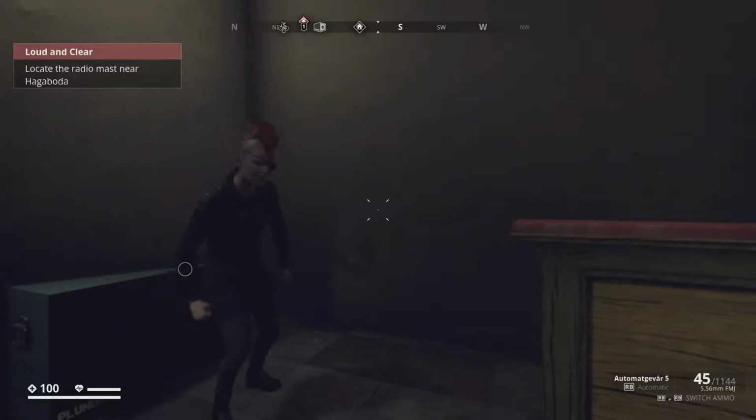She is a sneaky character build. She is the survivor build. Let's see where she is. You can see loud and clear: locate the radio mast near Hagaboda. And that's where we're going. We will find out where we are.